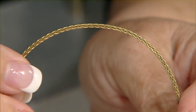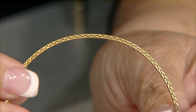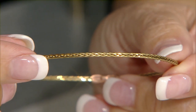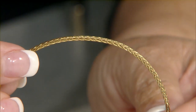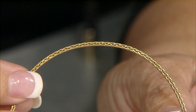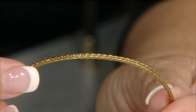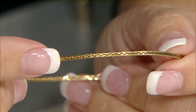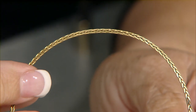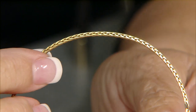So that material then goes onto another machine that makes it into the square shape. So it's round when it comes out of the braiding machine, and then it goes through the machine that makes it square, and that's where you get all those amazing flat edges. It almost looks like diamond cut. It does. The force at which it has to go through the equipment that makes it square just puts a beautiful sheen on it. Isn't that? It's absolutely beautiful. It's a beautiful piece.